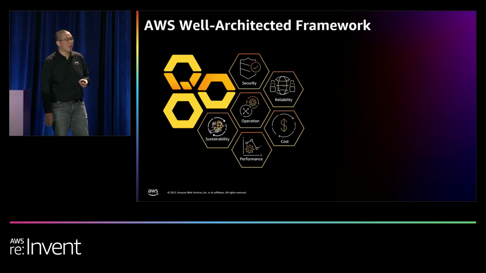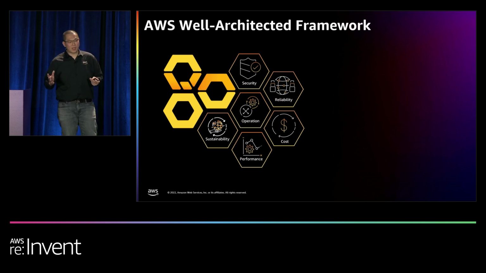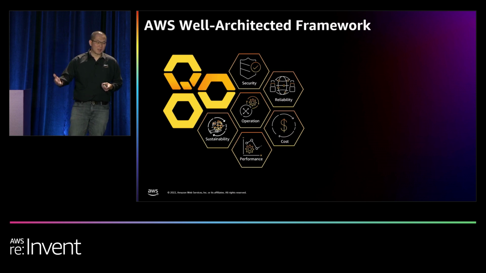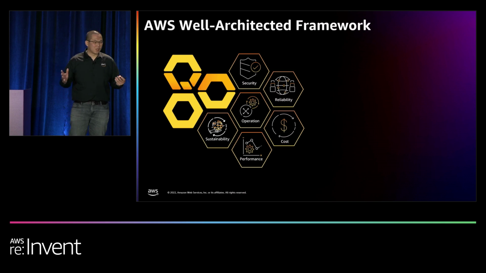If you haven't heard about AWS Well-Architected, it's essentially a collection of high-level best practices that you could use to help you guide, build and run workload on AWS. And you can also use it to look at certain things that are important for optimizations. And the best practices in Well-Architected are spread across 6 different pillars. As you can see over there, we have operations, security, reliability, cost, performance, and most recently, sustainability.